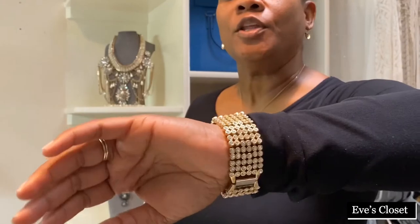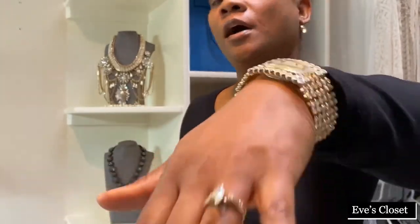I have on a blinged-out watch that complements the crystals and texture in the necklace, along with my wedding band that just so happens to match. You can switch out any kind of jewelry — rings, necklace, bracelets, earrings, the list goes on. When you're out shopping with friends and saying, 'I think I'm about to go into this jewelry store' — let me tell you about my sister. I went to Chicago for her birthday and she said she was just going in for a little bit. We were there for two hours at a jewelry store! Jewelry matters, and what you put it with matters.